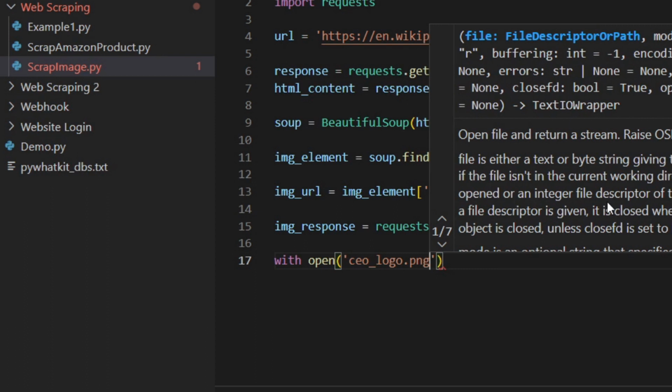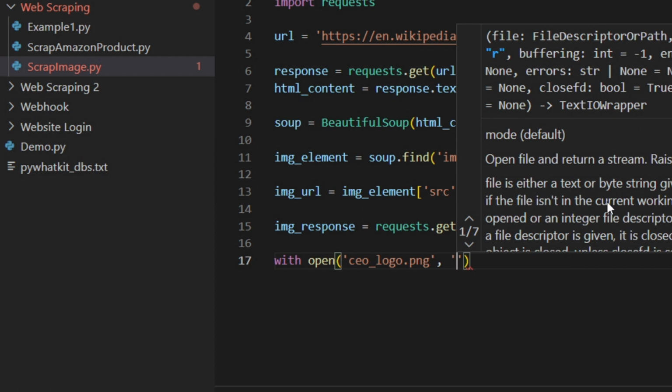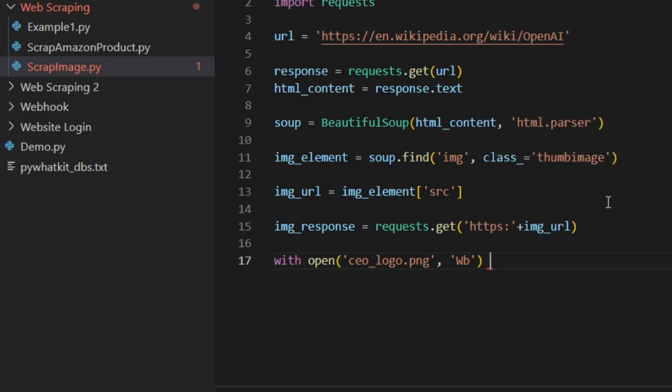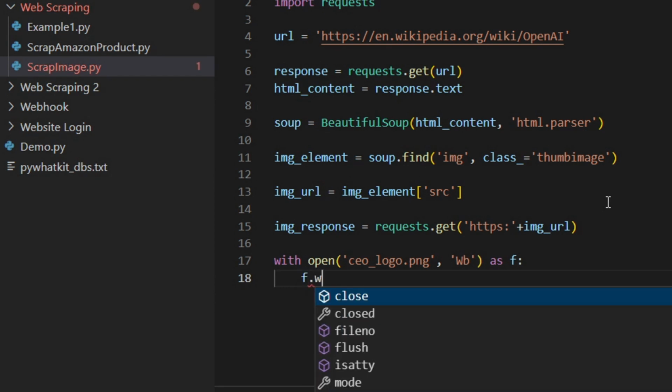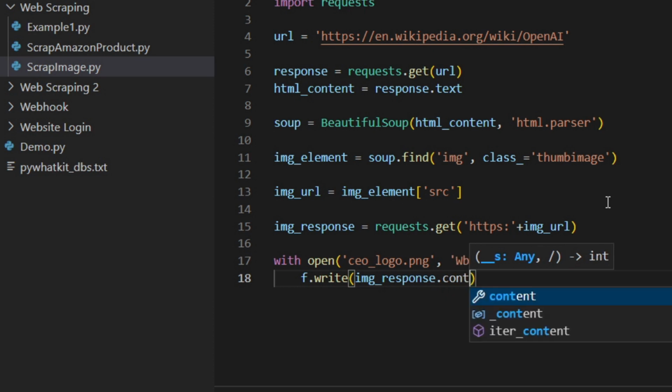I want to store it as a png, and I also want to give the mode for write binary, as file or f. Now f dot write, you will have image response dot content. That's it.